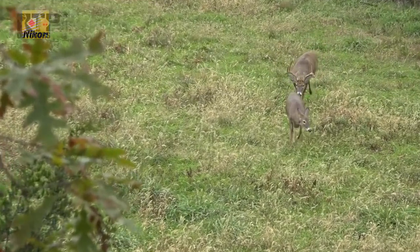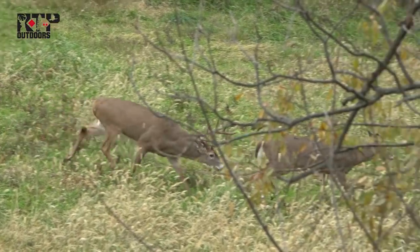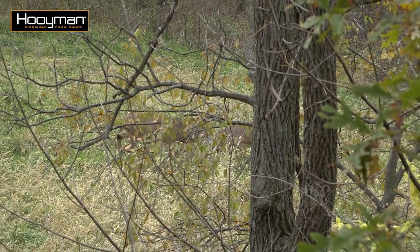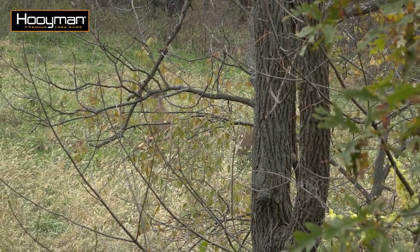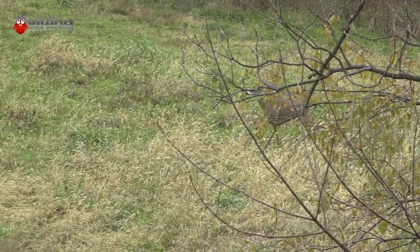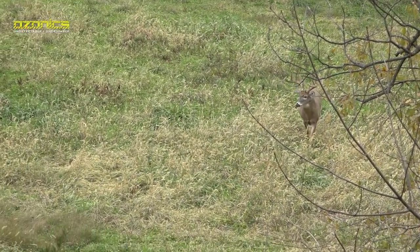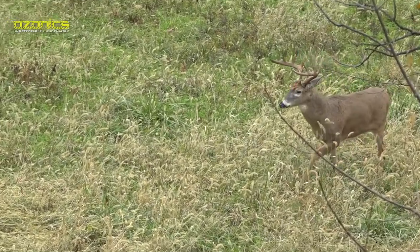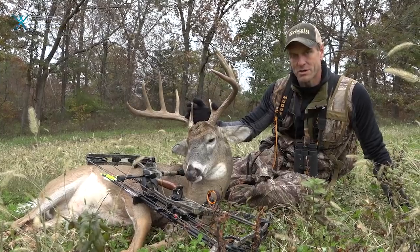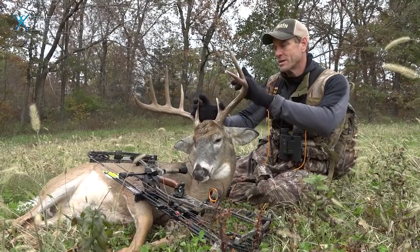The other thing that's probably just as big a factor as any on this deer was that doe. The first hot doe in any mature buck's core area is going to bring him out. And I'll bet you that doe was either in estrus or very close to it. So if you can get lucky enough and catch that first hot doe in the area where the buck you're hunting is living, I'd almost lay odds he's going to be on that doe, because they're excited and ready to go.